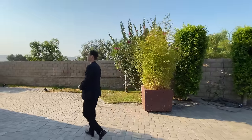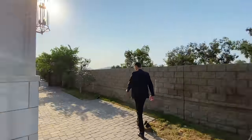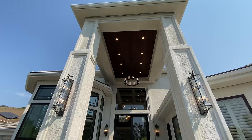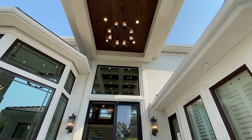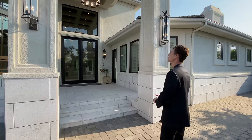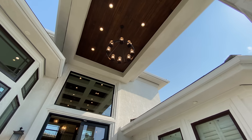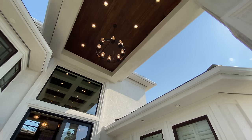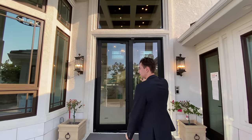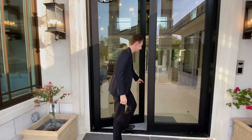And as we further step through, I wanna take you guys to this side of the home really quickly. So when you're first walking up, you have these 2 elegant arches that lead right to your front door. Absolutely amazing entryway, guys. This is an entryway fit for a king. So we take a look right above me. We also see a nice chandelier clad with some wood right above. You have this beautiful glass that'll let in tons of natural light to your living room. Let's go ahead inside.